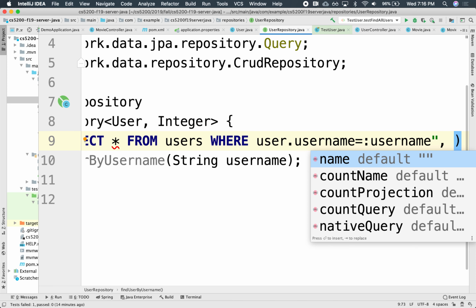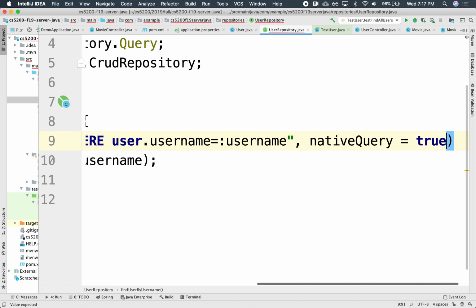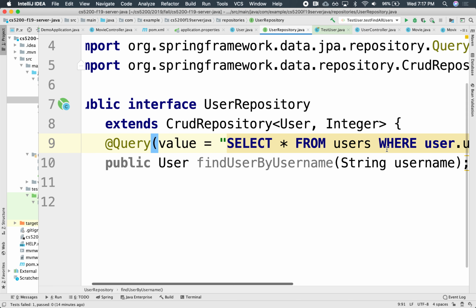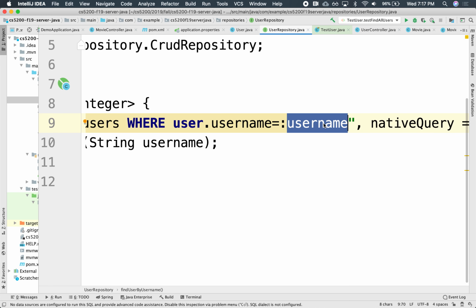Okay, we do need to say that it's native, meaning I am using a native query. I'm going very low level. I'm using the database's dialect. Presumably, I know the vendor I'm using, and this query is going to go verbatim to the database. So native is true, meaning don't try to interpret this. The only thing that I want you to interpret is that I want you to paste here this username that I'm going to give you. That's the only interpretation I want you to do.